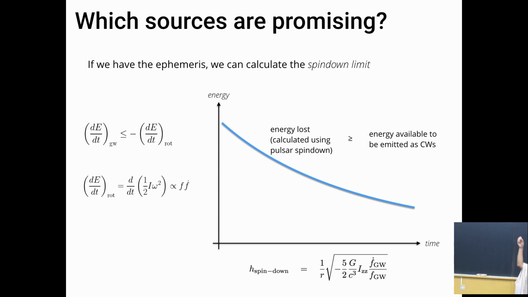Right, so we said that it's losing kinetic energy, and that energy is going into, let's say, magnetic dipole radiation or other electromagnetic radiation. It could also be going into CWs, continuous waves. So I'm just saying, physically speaking, the maximum amount of energy being emitted, let's say it's all going into continuous gravitational waves. Can I do better than that? Can my search go deeper than that? Because if my search can go deeper than the spin-down limit, then I can start to say things like less than 10% of the energy emitted is going into gravitational waves, or less than 20%.